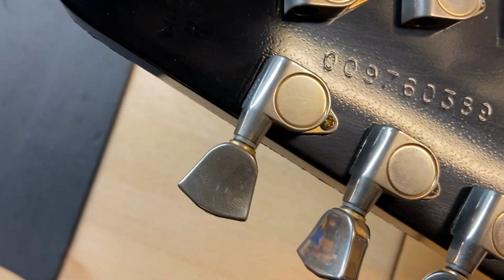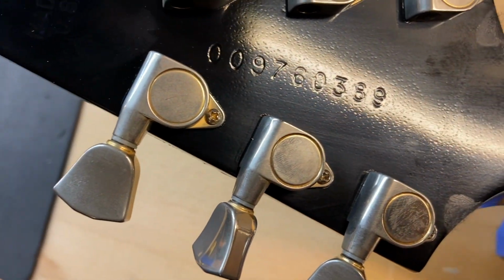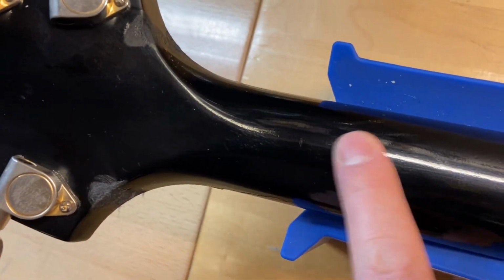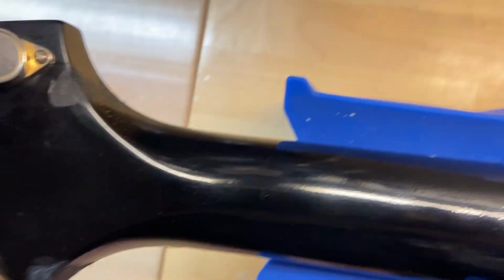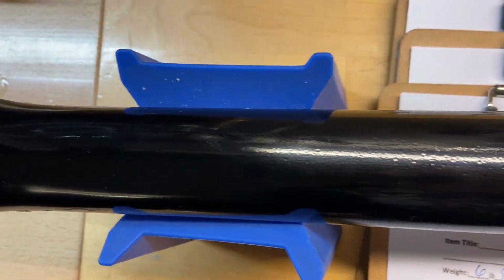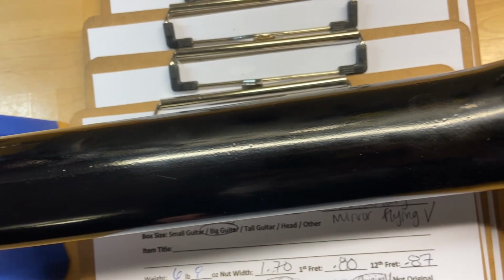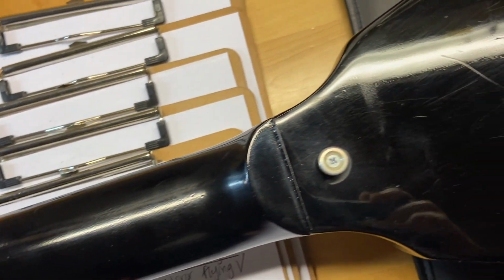Back of the headstock, there is your Made in USA, serial number 009760389. This part of the headstock looks good. A little ding right there, but like I said, just those two cracks on the side, and then the back of the neck. A little bit of wear on the back of the neck, but not too bad.